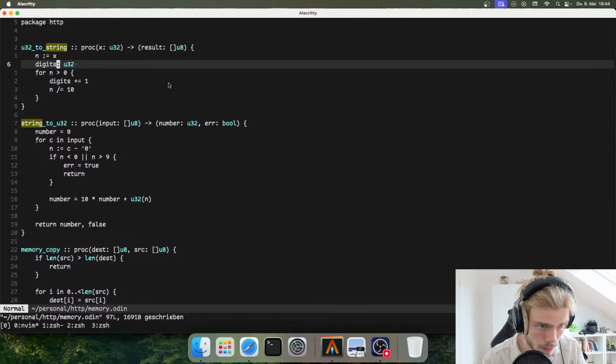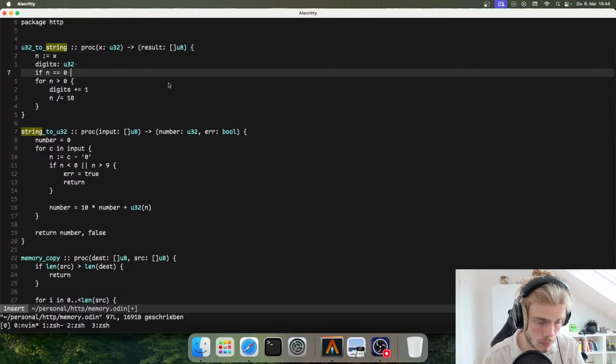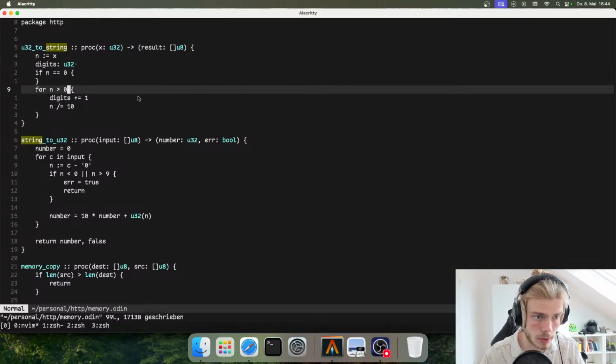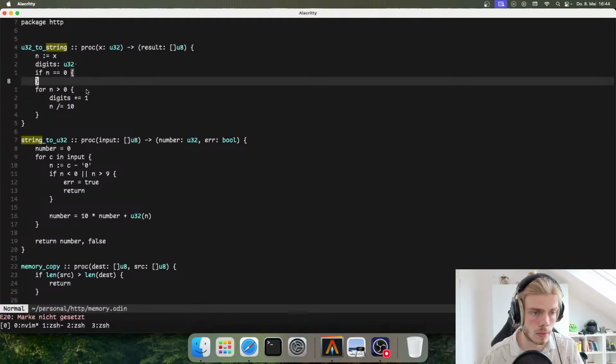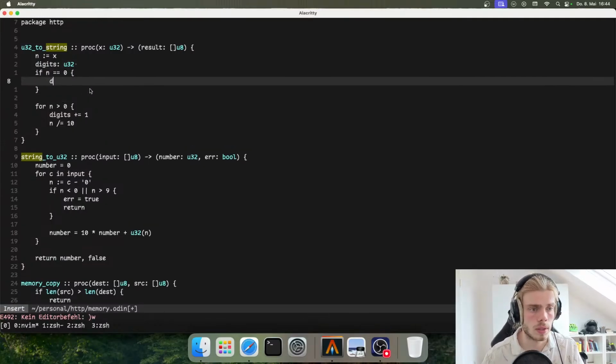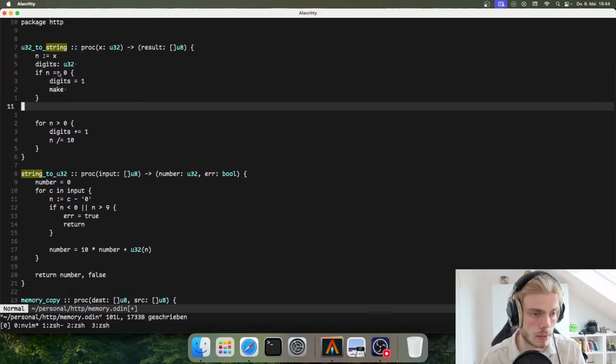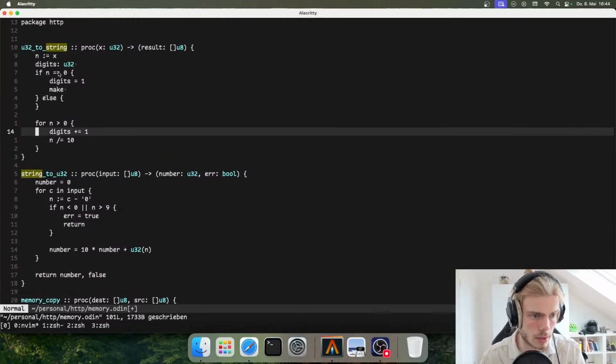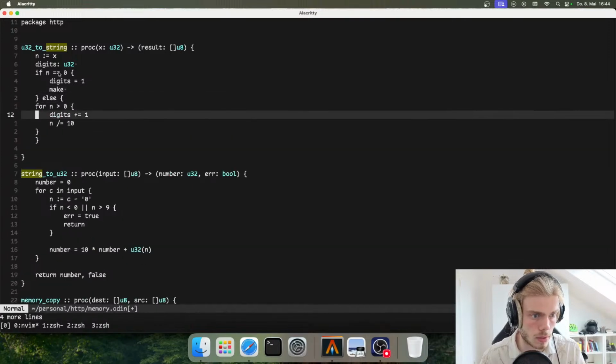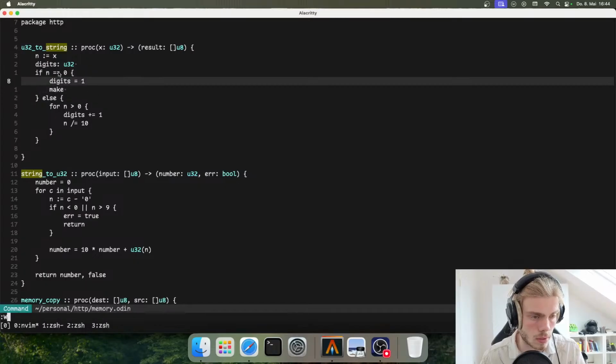If it is 0, we have a problem because that won't work. Because in this case we have digits is equal to 1. And we also have to make, so I guess that's a completely different case, right? Or is it?